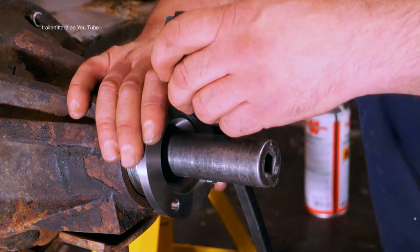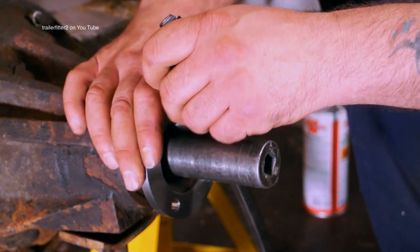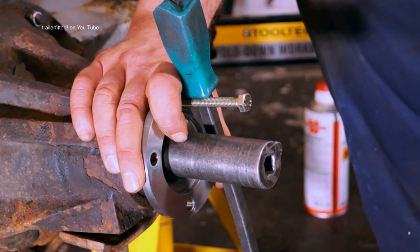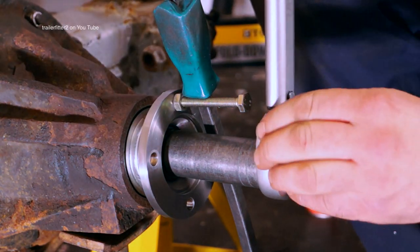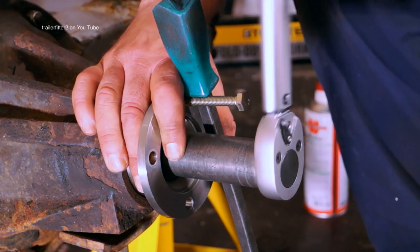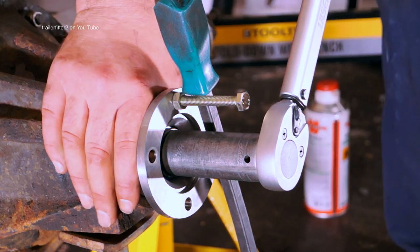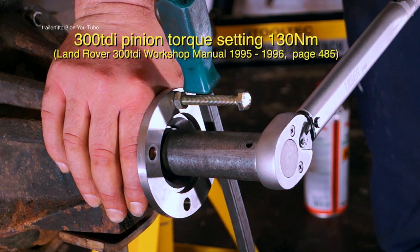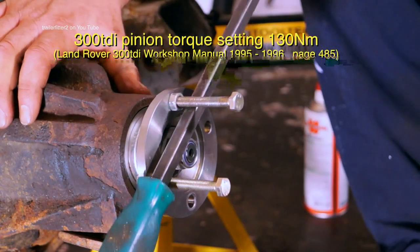Okay, so once you've got your socket in place and the retainers, fit a bar which goes to the floor in this manner to be able to retain it while I turn the flange, and that's quite easy. So I can then torque this up. The nominal torque settings depend on which diff you have, of course, and on the screen here is the data for the one that I'm actually using. However, check with your technical manual if there is any differences.